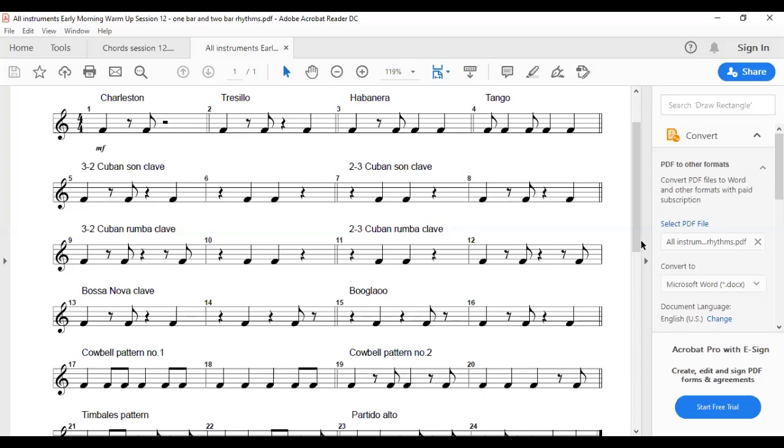Now, the observant amongst you will notice that the first bar is simply the tresillo, which we've already done. So we're just going to do the second bar. This is bar 6 on the sheets. I'm just going to do the second bar only. Looks simple, but can still catch you out. Here we go. Bar 6. 1, 2, 3, 4. 2, 3. 2, 3. 2, 3, 4, 1.